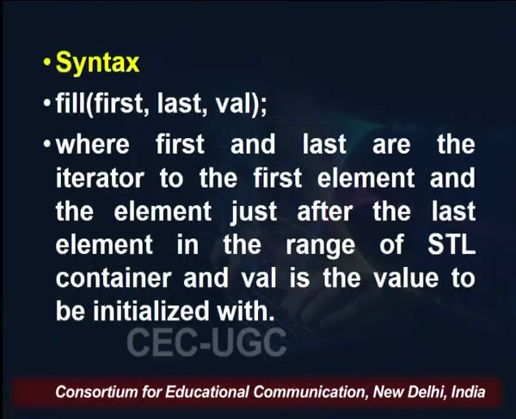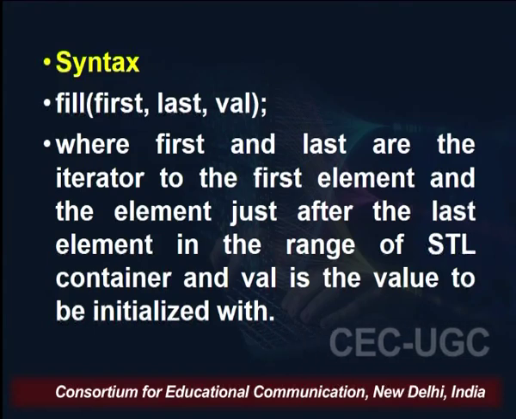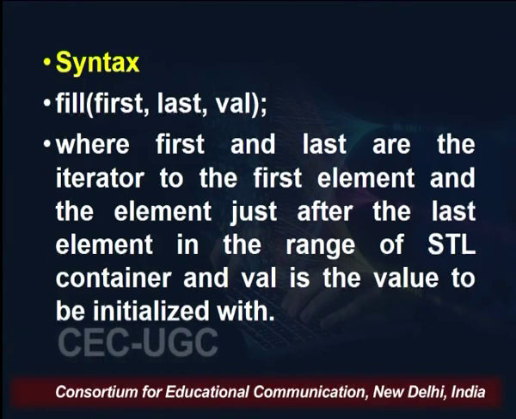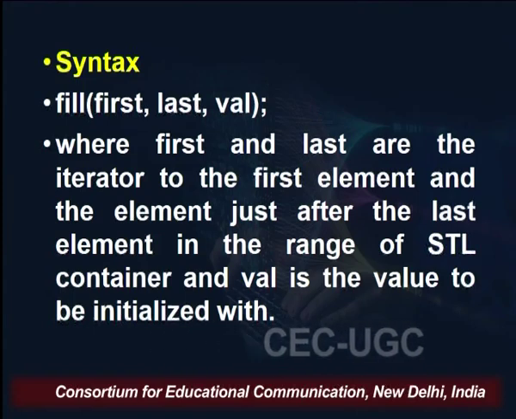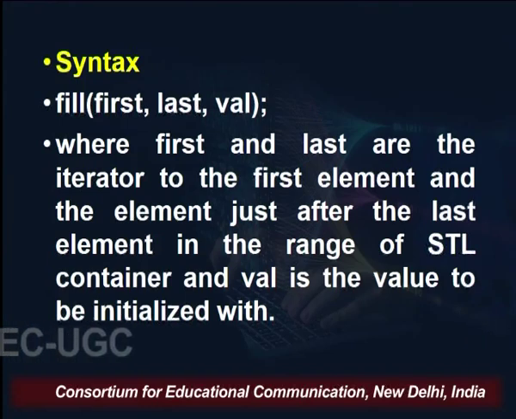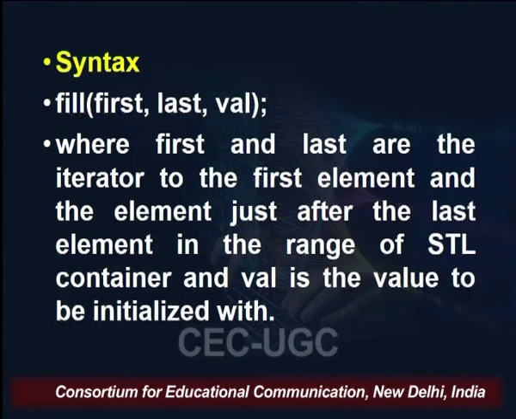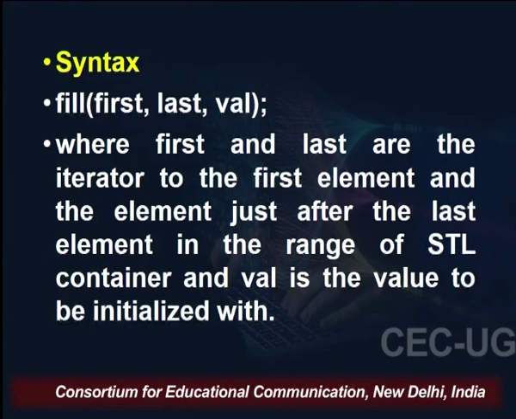We can also use the standard fill function in order to initialize the whole or part of a vector to the same value. The syntax of this fill function goes like this: fill(first, last, val). So, this is taking 3 parameters, where first and last are the iterators, as I have told you just now, to the first element and to the element just after the last element in the range of the STL container, and val is the value to be initialized with.